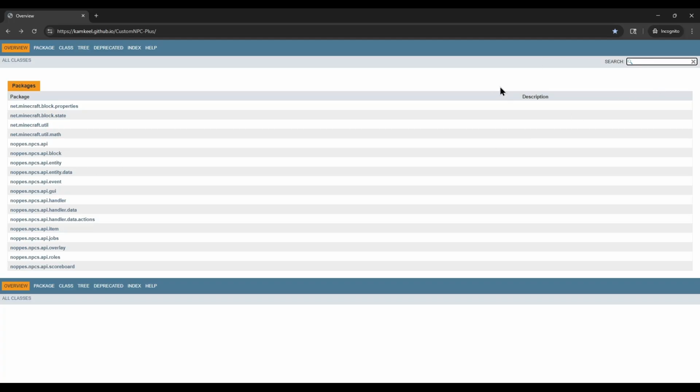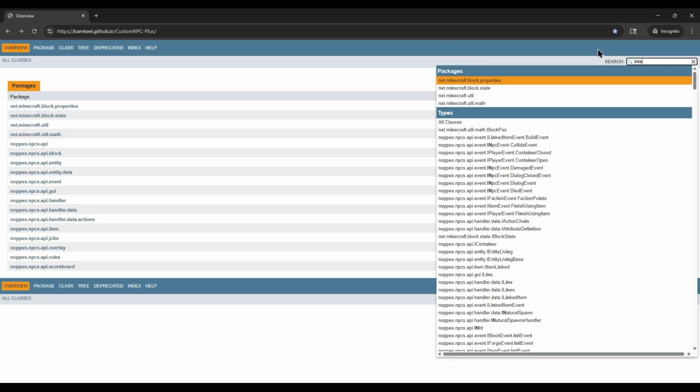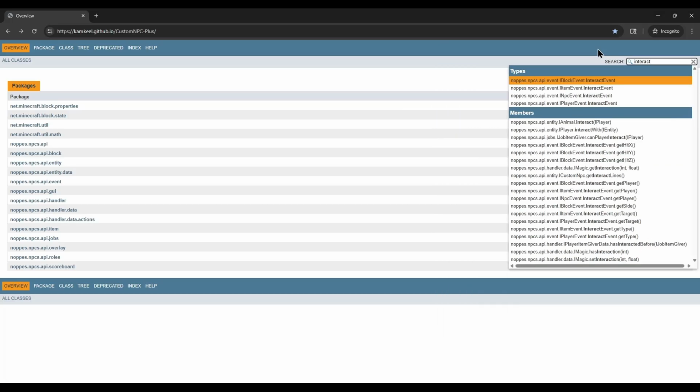But we were dealing with the interact event, so I think the easiest way to go about finding that is using the search bar up here and punching in interact. As you can see, there's a lot of stuff that populates here. All this magic stuff, block event stuff, CMPC stuff. But mostly we want to look under these types because we can see actual events populate here. There's a couple different ones, and we'll run through them just to see which one falls in line with what we're using.